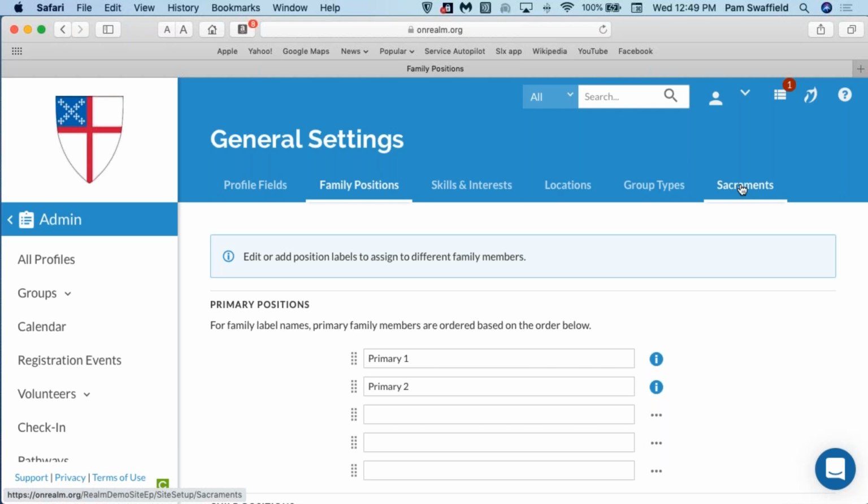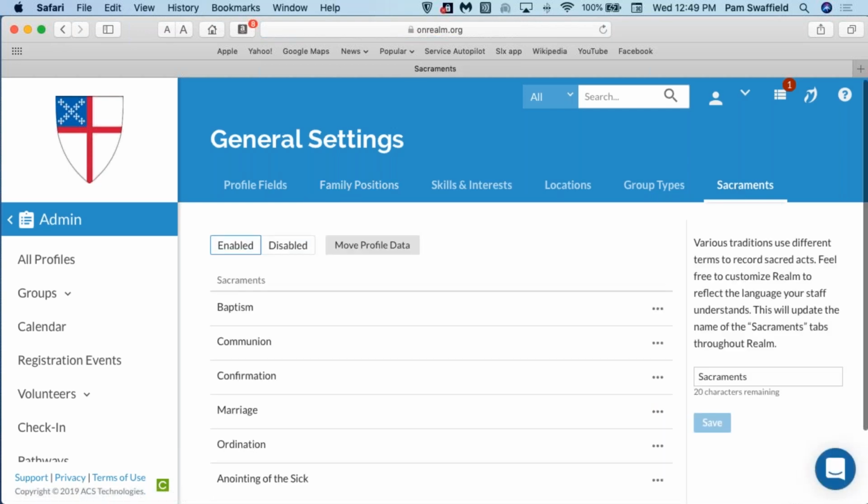I used to recommend you would have a date field called date baptized or date confirmed or date this or date that. But within Realm, because we know how important it is to track this information, and sometimes you need to track more than just a date that it happened, we now have a special area that is called sacraments.